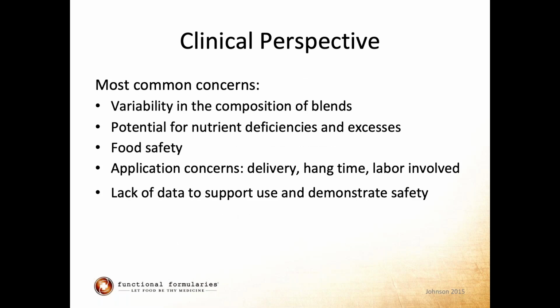So despite the widespread popular use of blenderized diets, they've not been universally accepted by the medical community. Improved tolerance historically was mostly anecdotal, but over the last 7 years, we have seen an increase in the published literature assessing the benefits of blenderized diets. So the most common concerns, one of which is the variability in the composition of blends, and also concerns for potential nutrient deficiencies or excesses. However, reports on nutrition adequacy when dietitians are instructing on the feeding composition has historically been lacking in the clinical research. Food safety has been another cited concern.